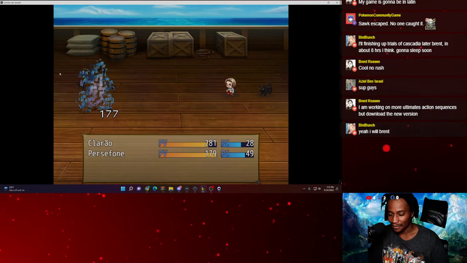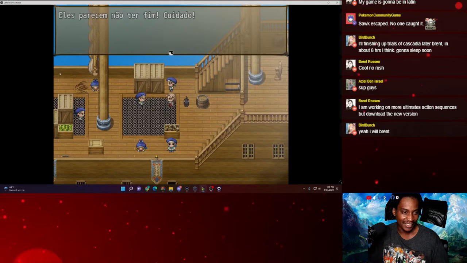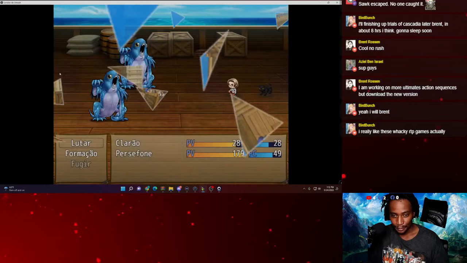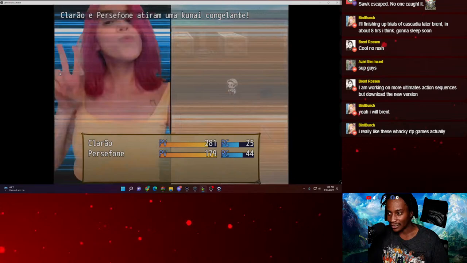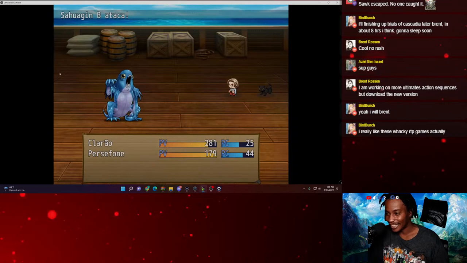Okay. It seems like everything else is like RTP, like mapping wise and stuff like that. But it doesn't look too bad. It seems to have no end. Look out. Alright, what about ice? Dual attack, ice. Okay, so seeing like they're weak against ice, I like this. Like, I like the dual attack.